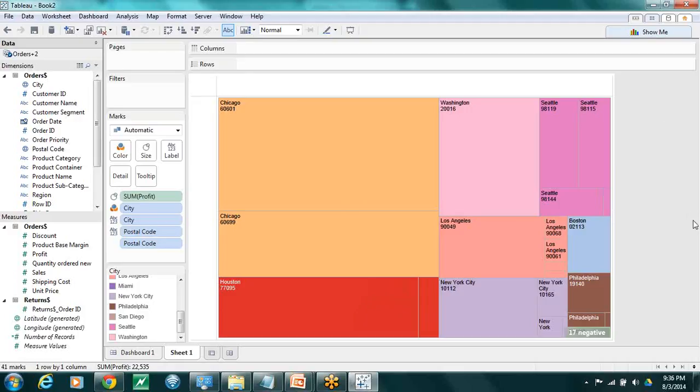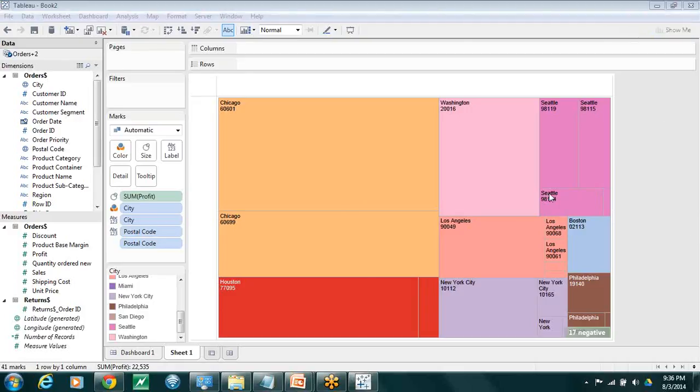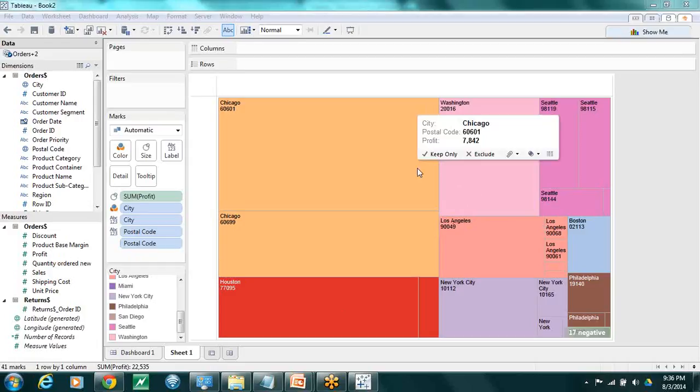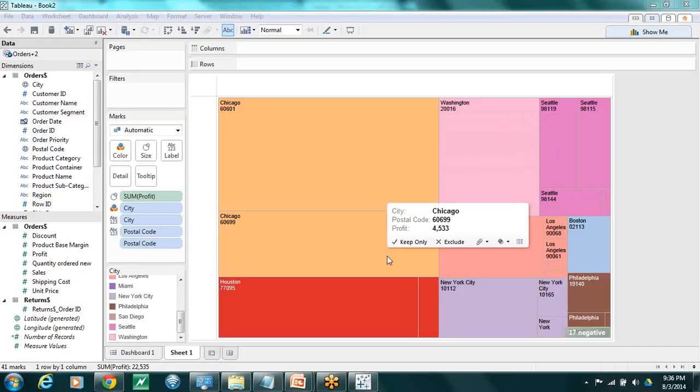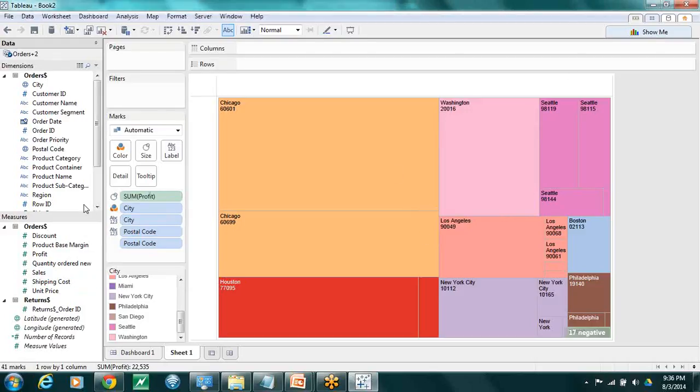So this was one sheet, a map basically, that we just created by taking an example of 1 dimension and 2 measures, and then we used the postal code as another dimension and divided that entire map by postal codes. So that is the freedom here in this tool, that you started with something and later on you found that you wanted to include postal code within the map. You just dragged it and you found everything here.